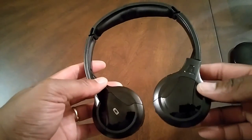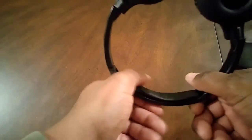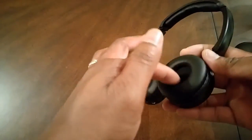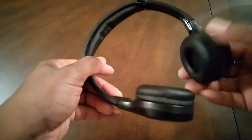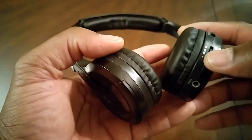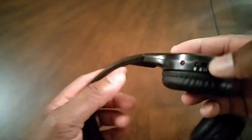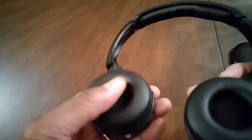Now here are the headphones. They're very light in your hand. The padding is stiff, and on the ear cups the padding is also stiff. The great thing about the ear cups is that they rotate right to left, and they're clearly marked left and right. On the side you'll see a port for your 3.5mm aux jack, and volume up and volume down, plus your on/off button. On this side you have a battery compartment symbol so you know exactly where to put your batteries.